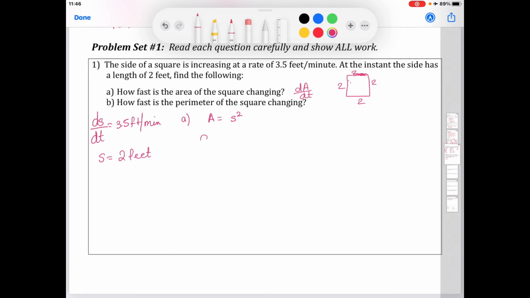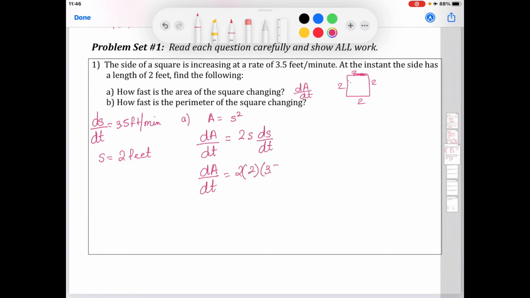So I am going to take my derivative on both sides. So it's going to be dA/dt, right? Because the derivative of A is just 1, but I'm differentiating with respect to t. That's why it's d over dt, if anyone's confused with that idea. And then think about it. What is the derivative of x squared? It's 2x. So it's going to be the same, but I'm going to write ds/dt because we are differentiating with respect to time. Okay? So now, do I know my s? Yes, I do. Do I know my ds over dt? Yes, I do. So all I need to do is substitute in.